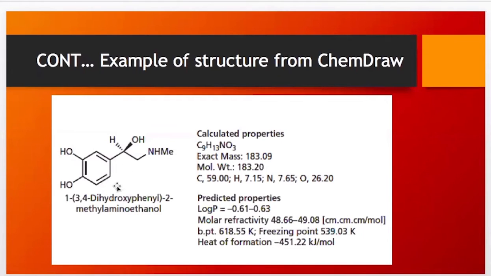And this is just an example of the results that you get from ChemDraw. All right. So after you've drawn this structure here on your ChemDraw, these are some of the information that would come out. The first thing is that it would help you with the naming of your compound.